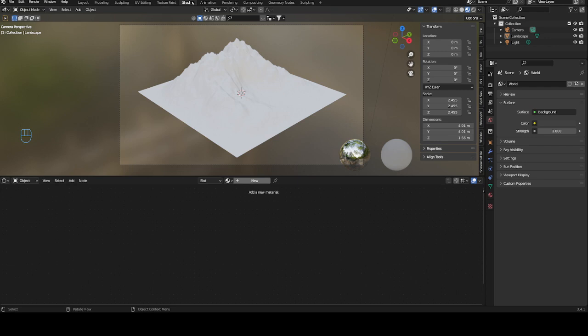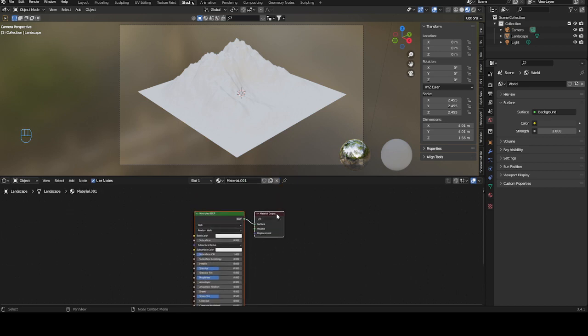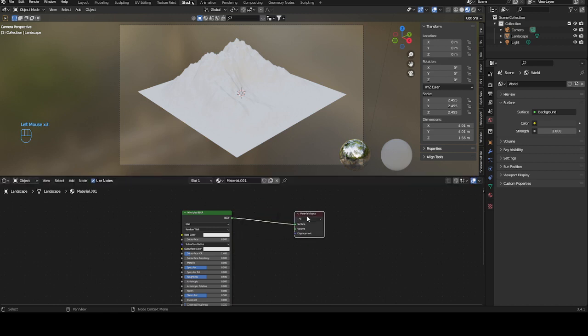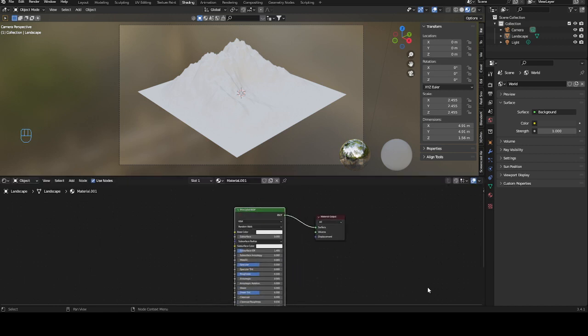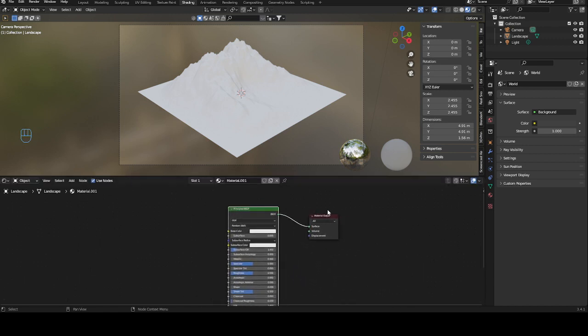Today I will be just shortly talking over a node that can be helpful when you want to blend certain materials together, and how you can use the Separate XYZ node to give yourself an easier time when blending between materials, mostly in landscapes, but you can also use it for simple stuff. For example, if you want to have a water line on a ship and you have two different materials for under the water line and over the water line, you can just blend between them using the Separate XYZ node.